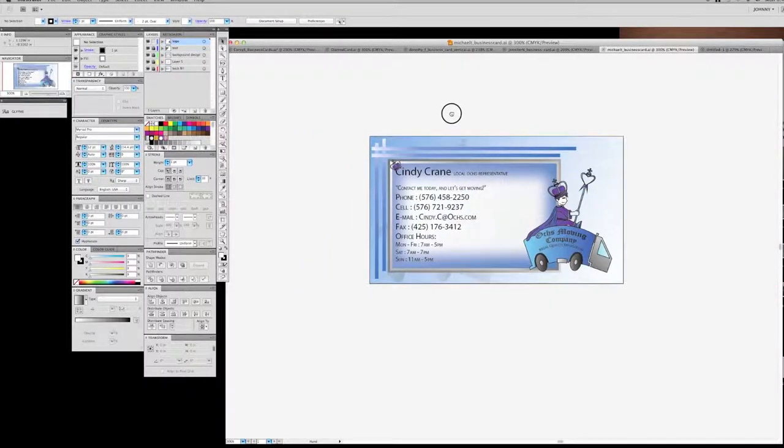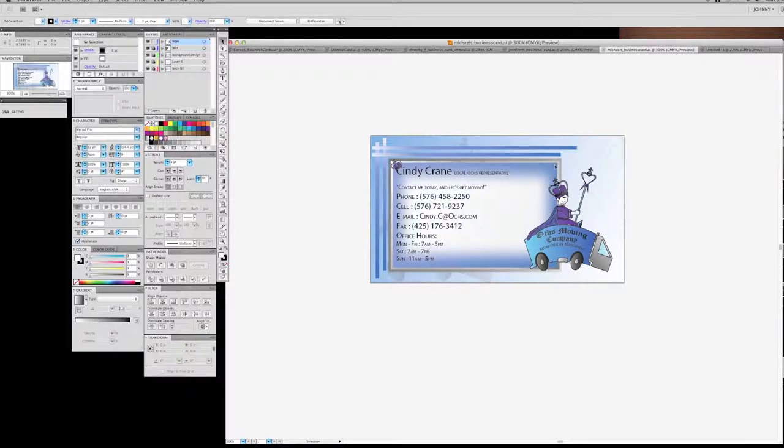Now here's an example of what we don't want you to do. There is too much going on here. Okay, we've got one picture here, you've got an element here, you've got design elements going here, you've got the design element in the background faded away, you've got all kinds of just different elements going every which way. Stay away from that. That is not a good example of a business card.